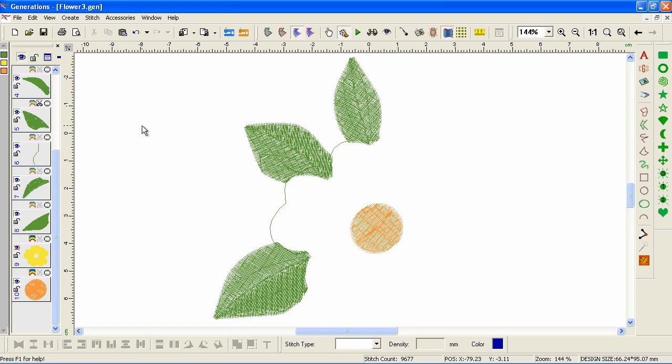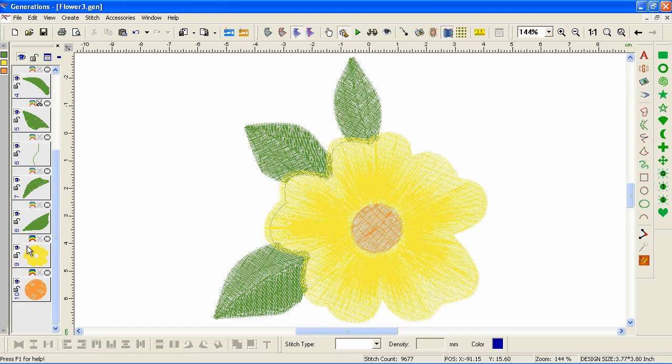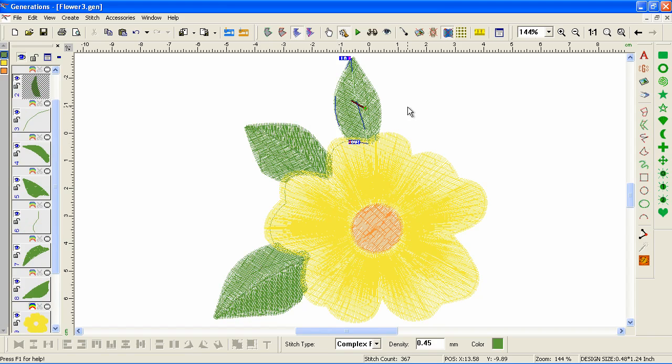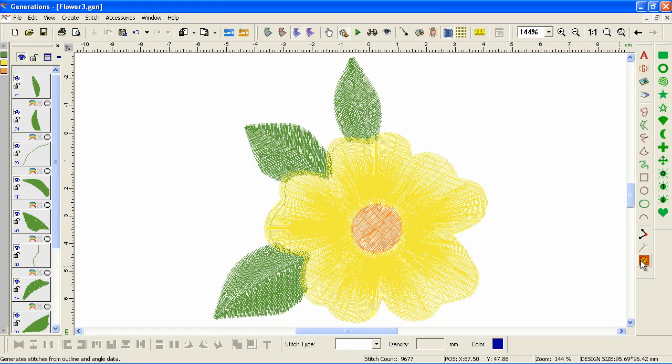Let's take one final look at our design. I'll turn the flower back on, and if we scroll up, you'll see that Generations has added a trim here. This is an unnecessary trim between the two leaf halves. These should connect. So I'm going to turn that off, and we'll just work back through our leaves here to make sure that they're still pretty optimized. And they look pretty good to me. I'll generate again, save our design, and now we're ready to move on to the next step.